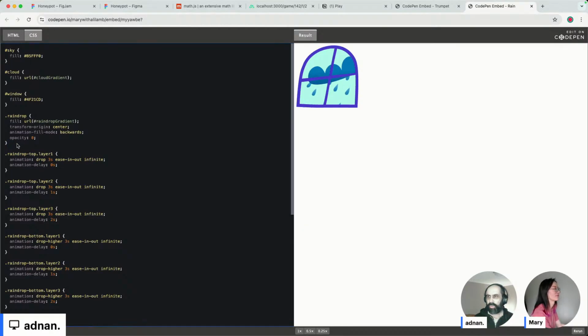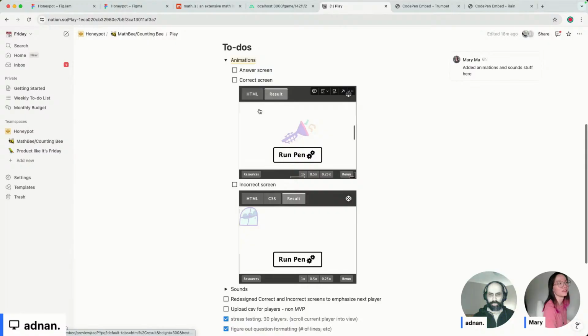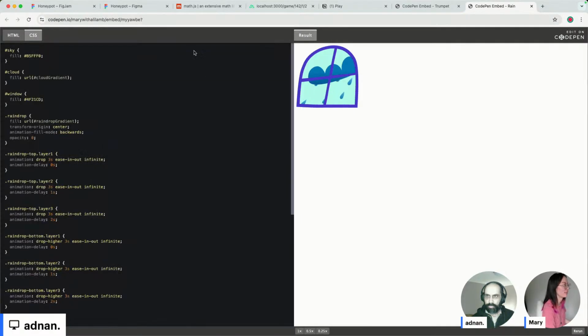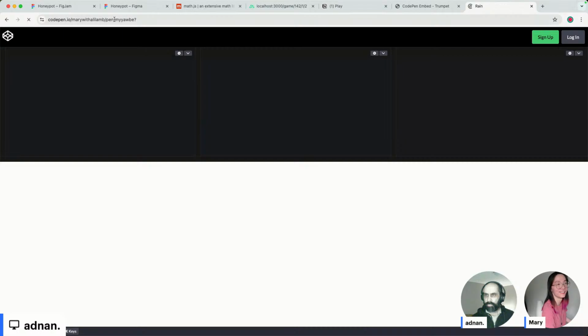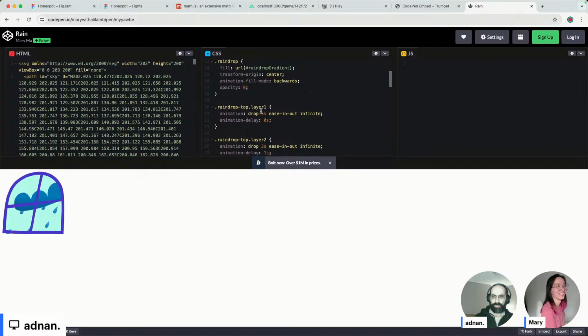I think this is because it's an embed. Maybe if you share a direct link, or swap embed with pen, it should work. There you go. This is the CodePen I know and love.